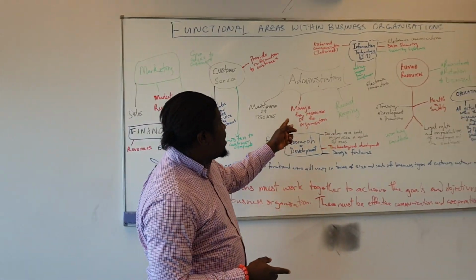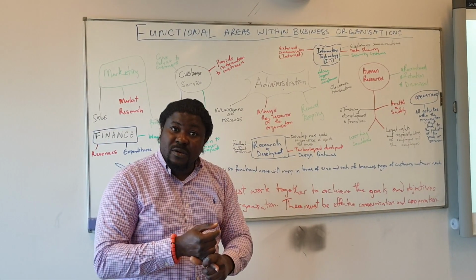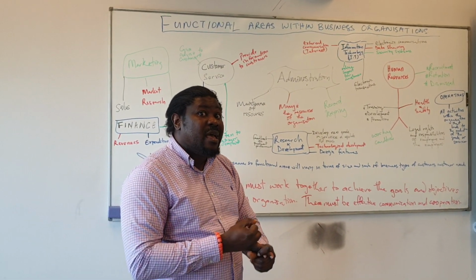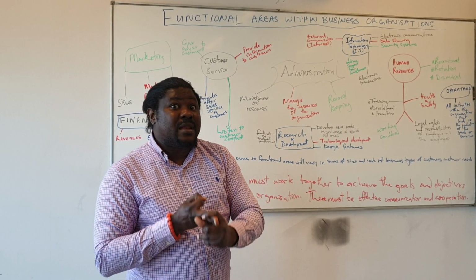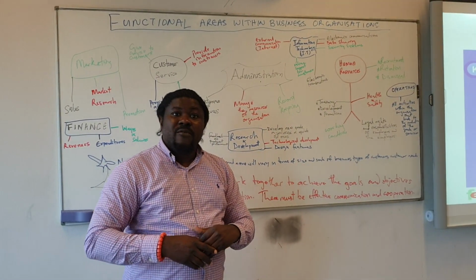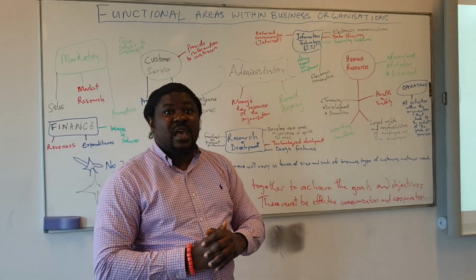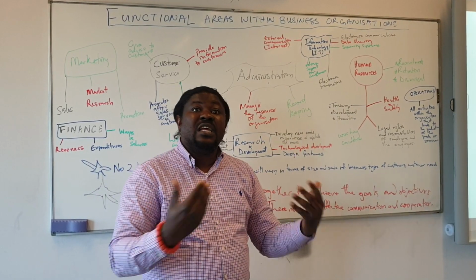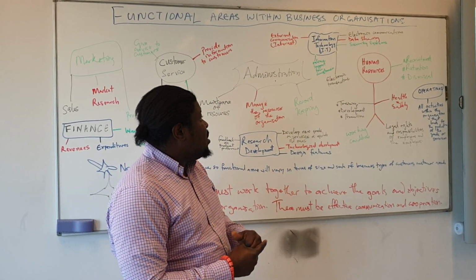We have said that the marketing department is there to identify, anticipate, and satisfy customer requirements. We have said that the admin department is there to manage the resources for the organization, maintain the resources for the organization, and help with record keeping within the organization. The IT department is there for e-commerce, email communications, and internet and intranet services for the organization.